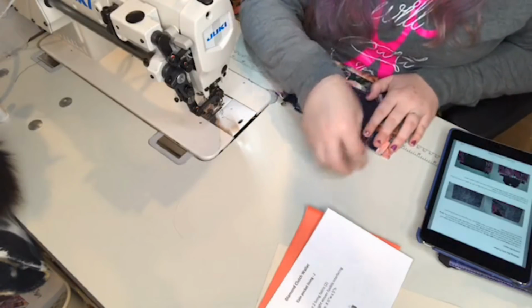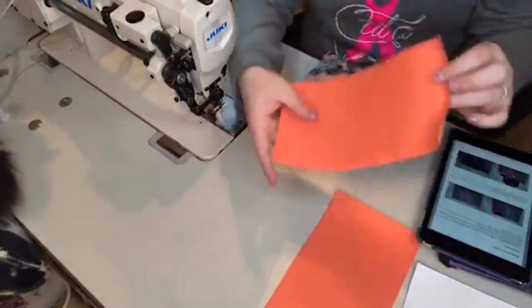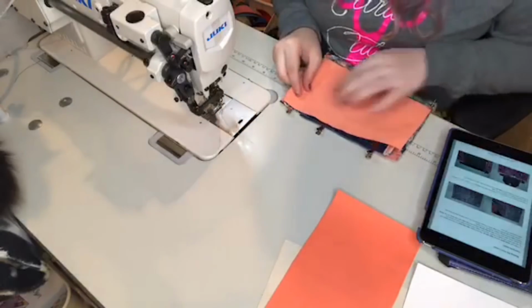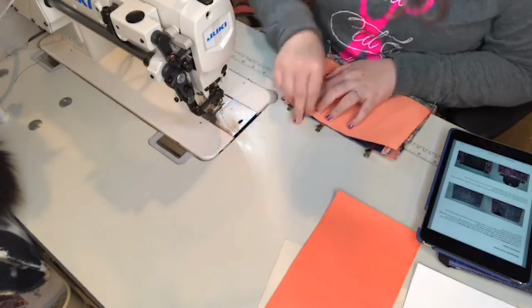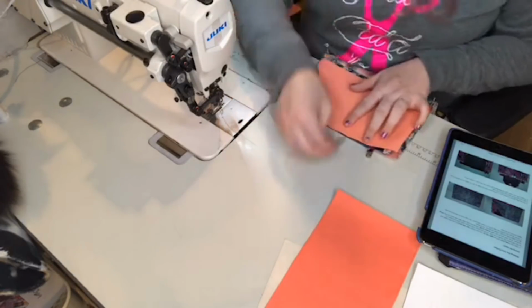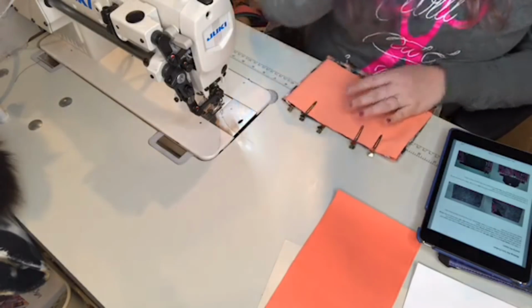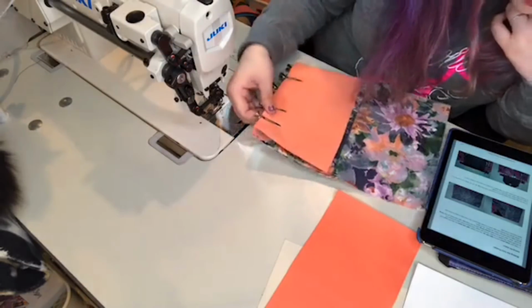And then you're gonna grab the coin pocket lining. I've decided to use a waterproof canvas for this part. You know, it can't hurt. I did not interface the waterproof canvas because it is already pretty thick. And again, I'm using leather, which is gonna add some thickness. So we're gonna stitch along the top with a 1/4 inch seam allowance.